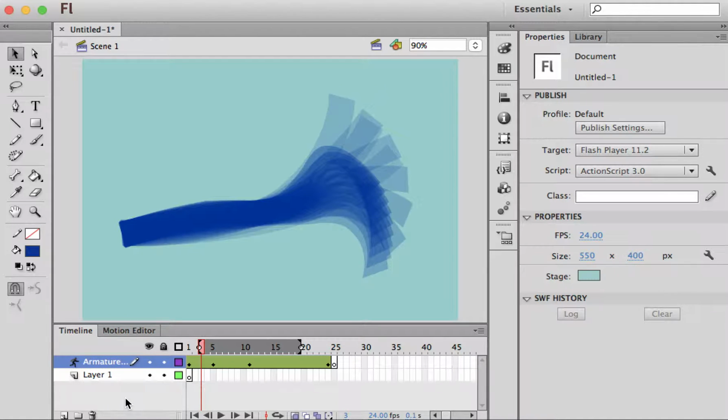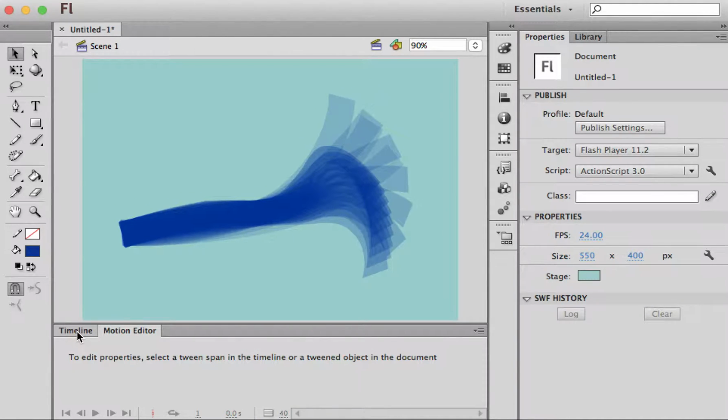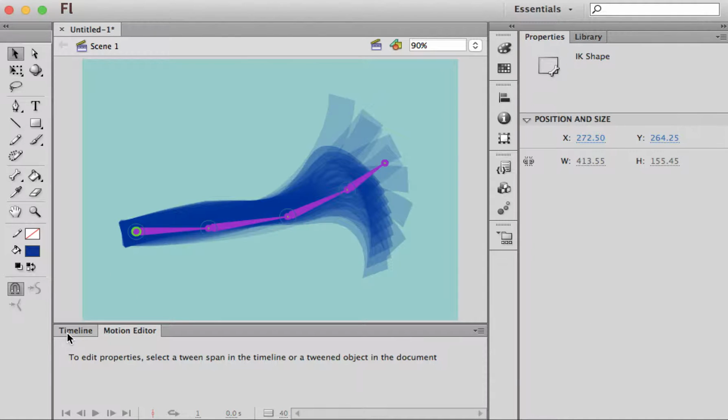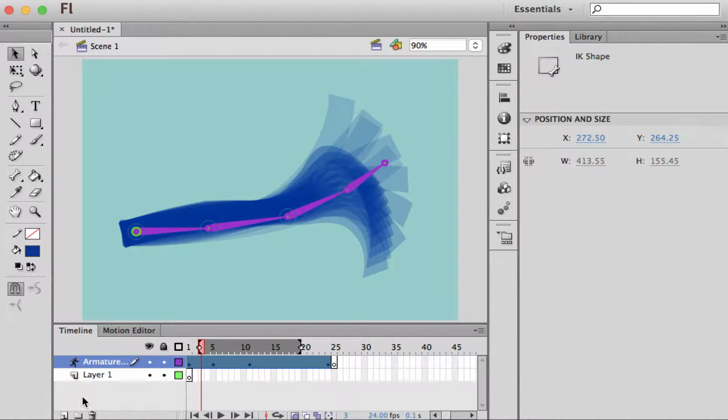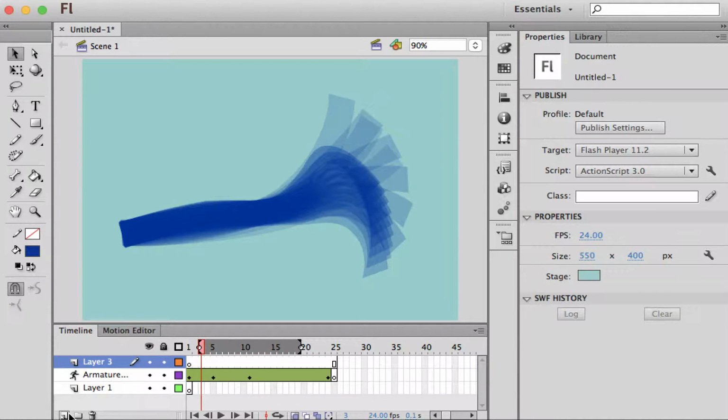There's another way to do this as well, okay? So I can go to the timeline, let me add another layer, which is really like making another document. And notice the computer generated a whole new armature, something new. That's really the bone system created. The layers stay blank, layer 1. But I'm just creating new layers anyways.